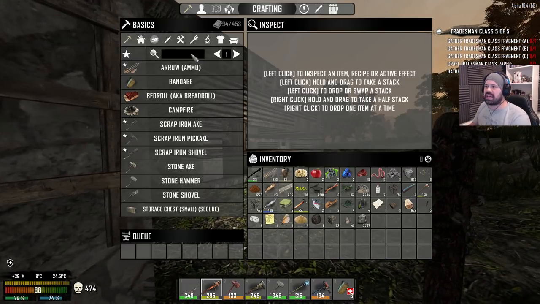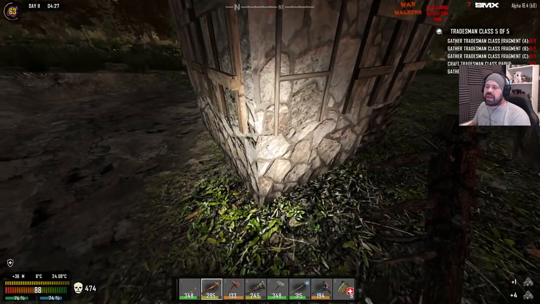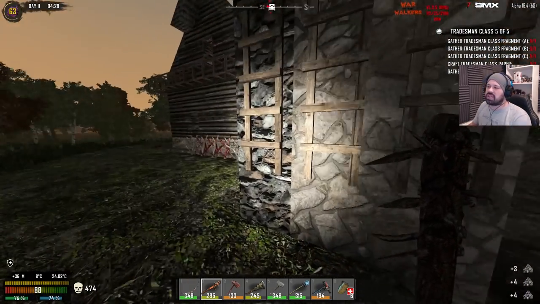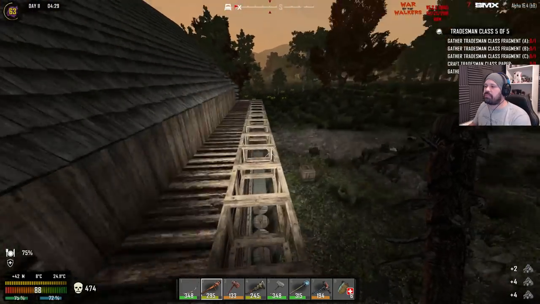Because we're going to have to make some cobblestone rocks. Here we go. And upgrade these guys here. Let's make about 500. I say that's good enough. And I'm fully aware that I could have made concrete blocks straight away here, but I wasn't sure if that's what I wanted. Now, this tower here has absolutely zero purpose except us having somewhere where we can climb up, jump across, and get back into our house.